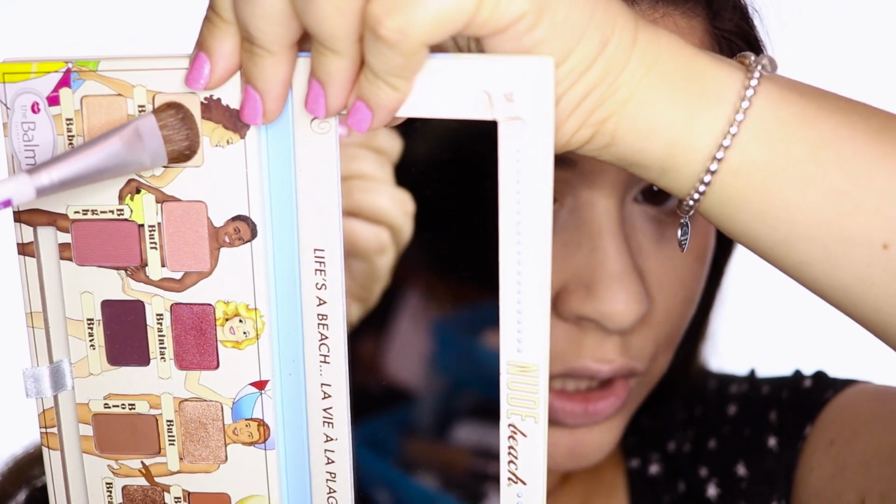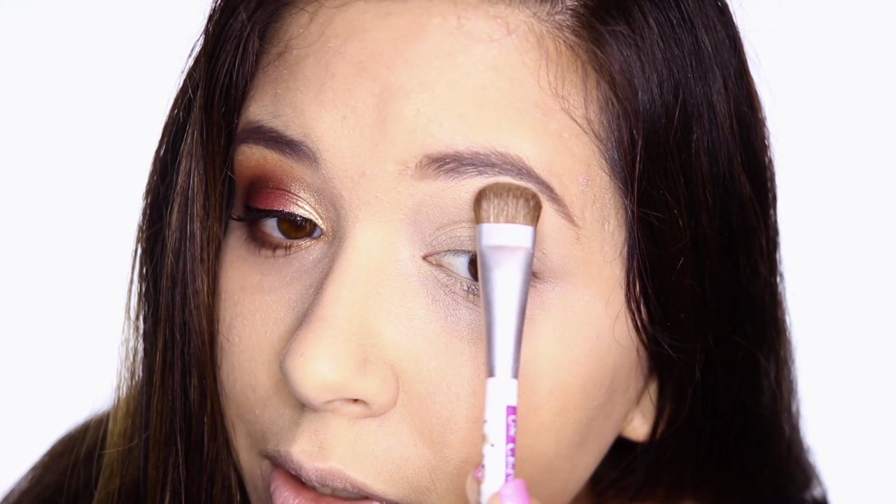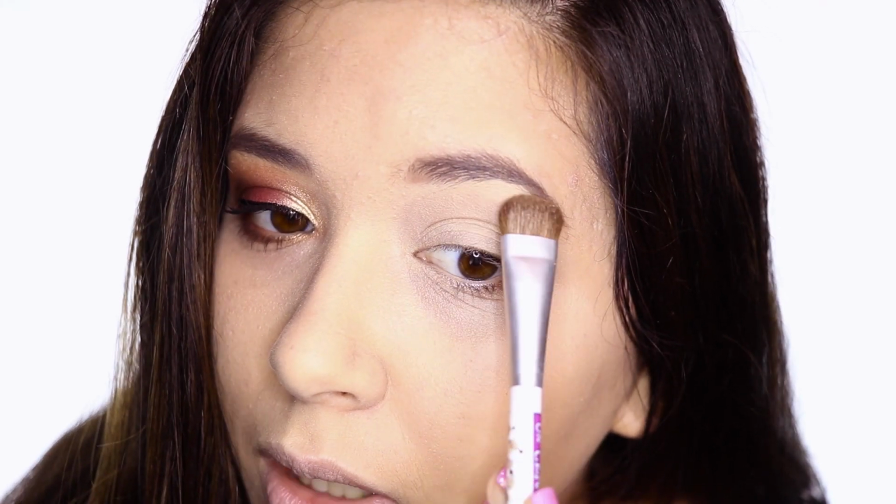And I'm also going to apply Tarte's Lid Lock Eye Base because it gives a bit of color to the eye, and I like to use the eyelid primer to make sure that it's gonna lock this cream down without creasing. I'm gonna take the shade Brilliant, which is a matte nude color, and I'm going to apply that to the brow bone area.